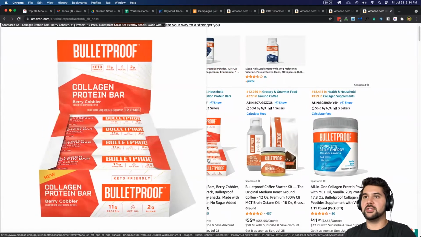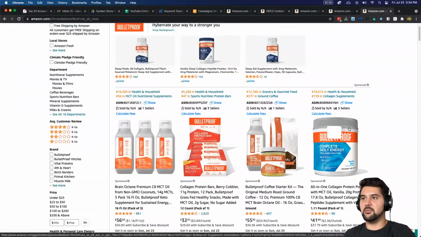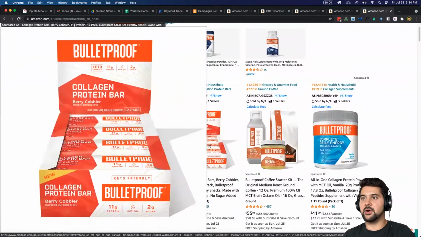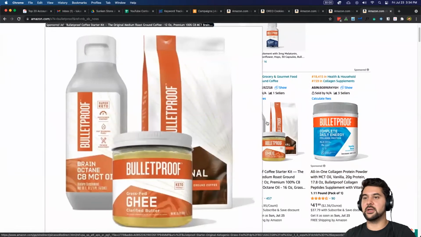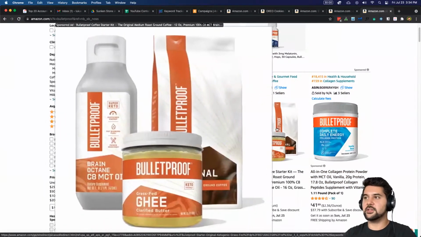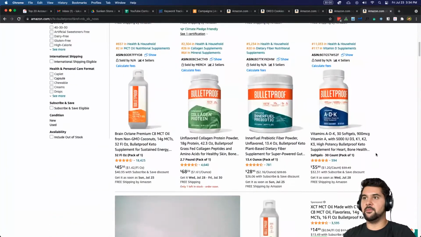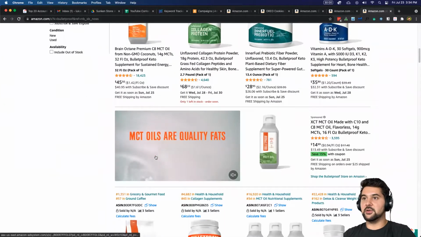Their collagen protein bar products have just a multi-pack, so you can see all the different bars that are in there. It's not closed, which I love. Here you have this multi-pack that has all the products featured in the picture, all on top of each other. I think that's awesome. This video is very nice.